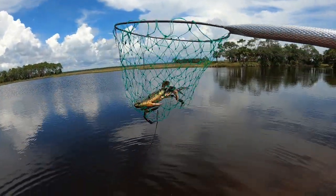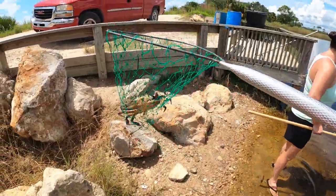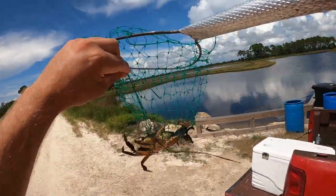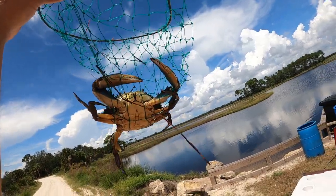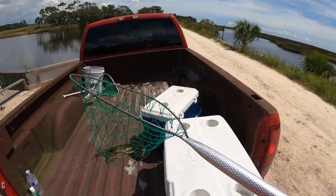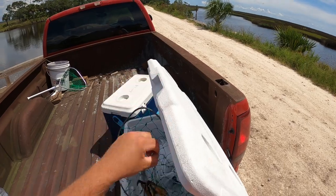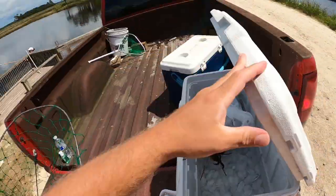And we're slowly learning the sexes. We are allowed to keep males and females here in Florida, before everybody panics, but we cannot keep females that bear eggs. So I don't know if you can see how the bottom of that one is pointy. That shape that's in the center of the crab, that is a male. But like I said, here in Florida, we're able to keep whatever we want, as long as they do not have eggs, which is your female. But it is a good practice to throw the females back.